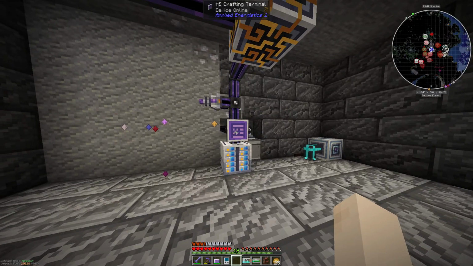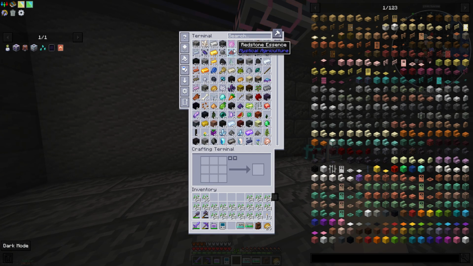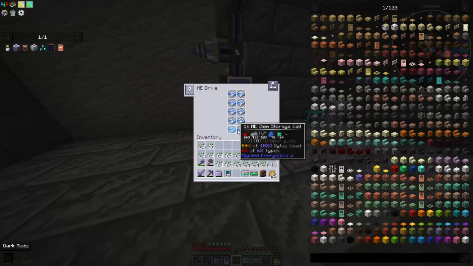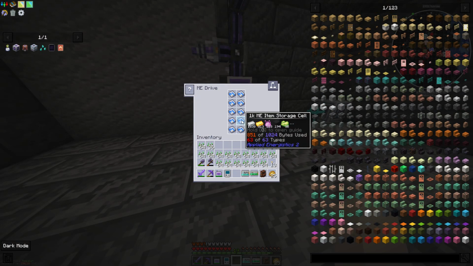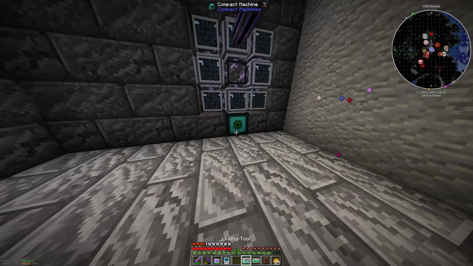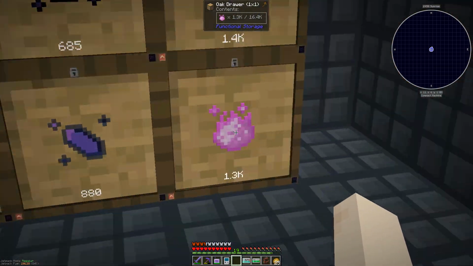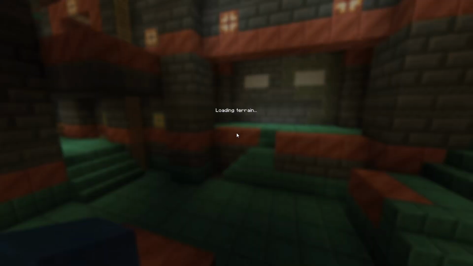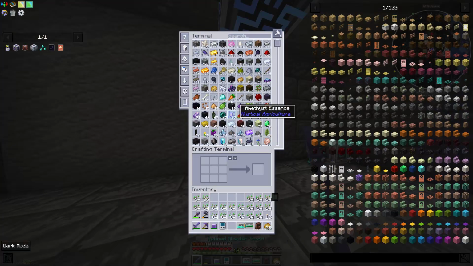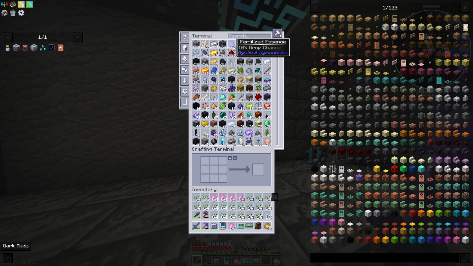So as we're wrapping up this episode, I do want to make note of a couple of things. The first thing is, I think we already had some fertilized essence in our ME network here. Yeah, you can see there's 210 in here already. Even though we did make the drawer for it over here, this only has 1.3k. And so in order to fix that, we'll just take some out, put them back in, take some out, put it back in.